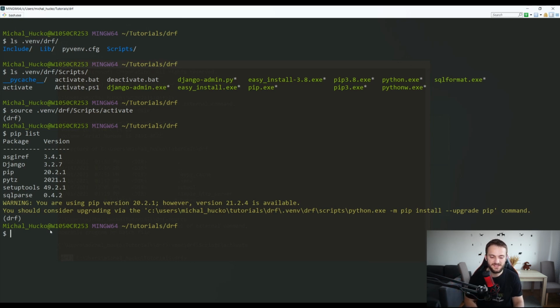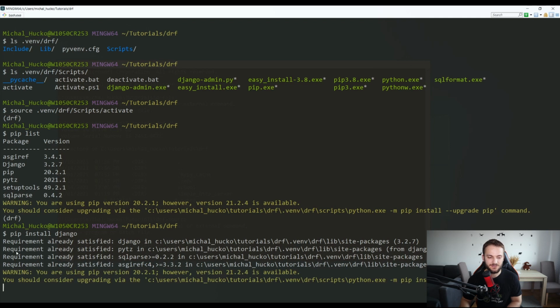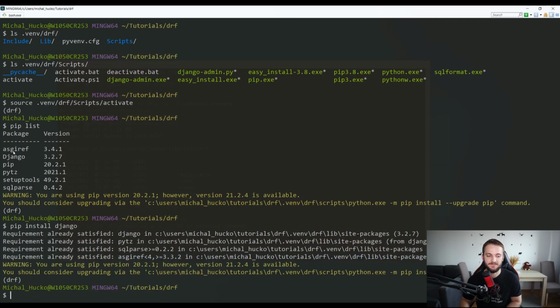So now, how to install Django? Installing Django is as simple as pip install Django, and I already did it, so when I press enter, it will say something like already present. If you run it, yeah, you see requirement already satisfied. I have it here. After that, when you run pip list, you will see also there Django and sqlparse and I think the pytz and asgiref libraries, which are needed requirements for installing Django in your virtual environment.